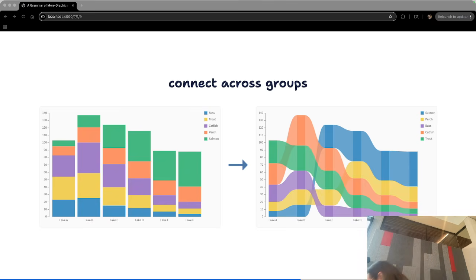Another thing we can do is add in some more Gestalt groupings. So here I've added in connection as a grouping. And if you remember back to my slide about the Gestalt grouping principles, you might remember that connection is actually one of the more salient of the grouping principles. We haven't run a study like this, but I would imagine you would find that the first thing you notice could be that the salmon starts low and then moves high and then keeps growing. Or that trout was the most populous in the first one and then descends every single time.